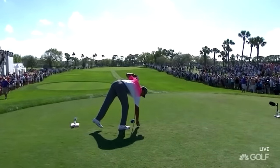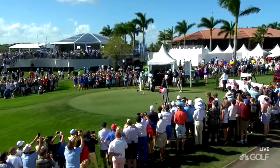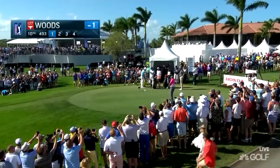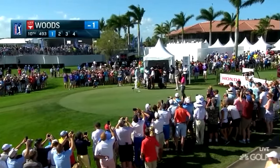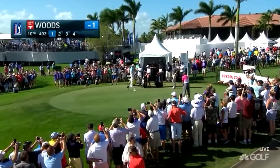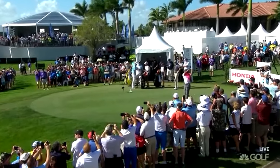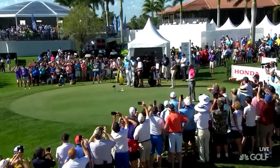10th tee. Tiger Woods, you down there, Phil? I am down here. The wind is down and from the left, Trevor. And Nick was talking on the last hole about how he likes Tiger when he stays on top of the ball, covers it a little bit. But that's hard with the driver, isn't it? Because you're told these days to hit up on it. How can you cover something and hit up on it at the same time? Is that maybe one of the problems for him with the driver?